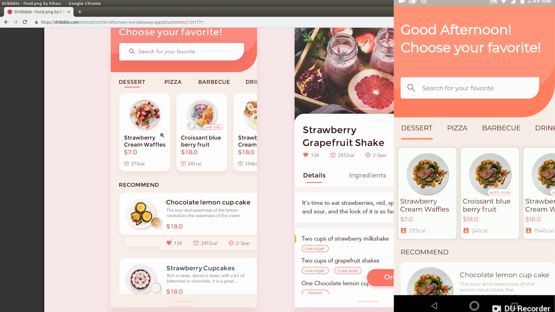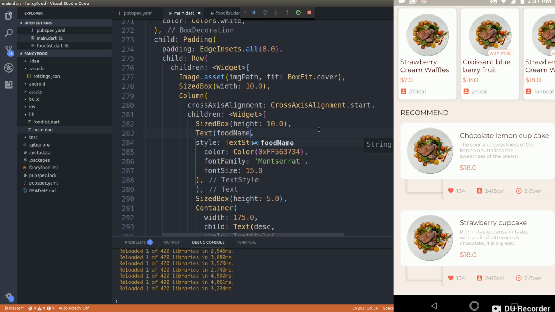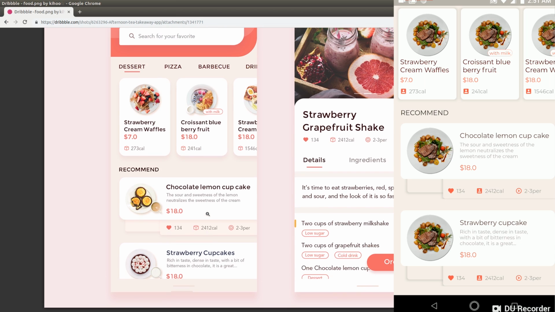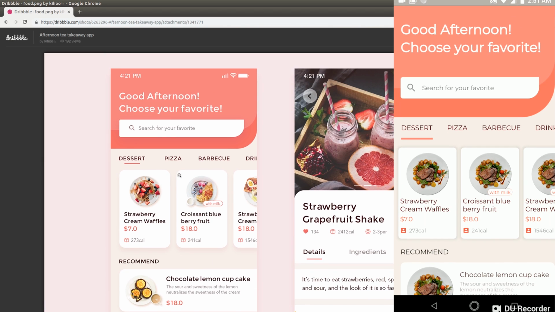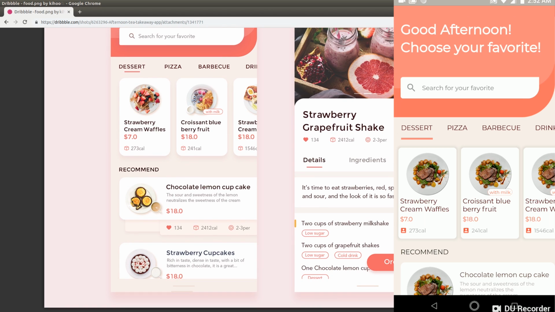Anyway, we have these nice looking food cards, and then we have this recommended list where we have a nice looking list item that shows the name of the particular food item, the price and the small description. Along with that, it also shows strawberry cupcakes, right? As you can see here, now we have the strawberry cupcake as well, exactly like it's given here. The only thing is I couldn't get different images for these, but other than that, the statistics, the serving and everything works fine, and we have this exact design. In our next video, if you want me to do the other screen, kindly let me know in the comment section and I'll try to do it as well.